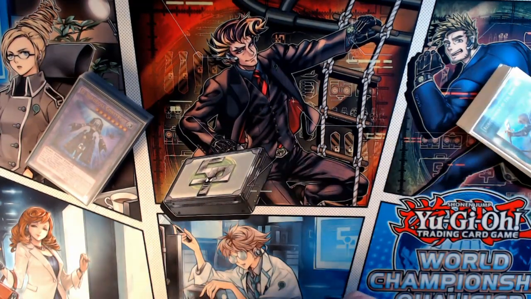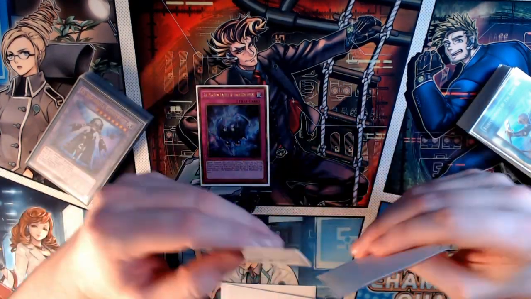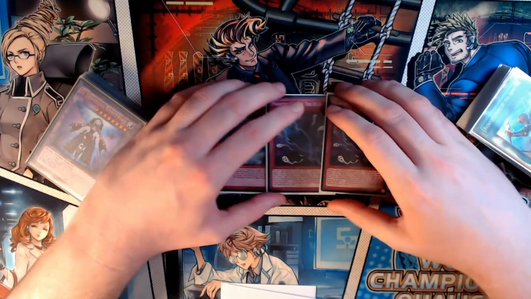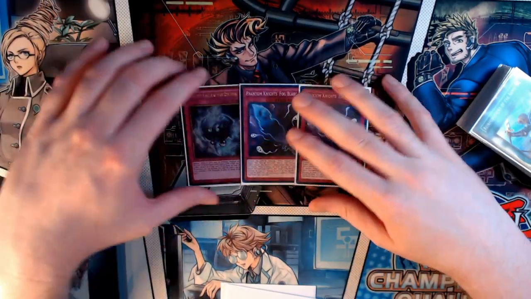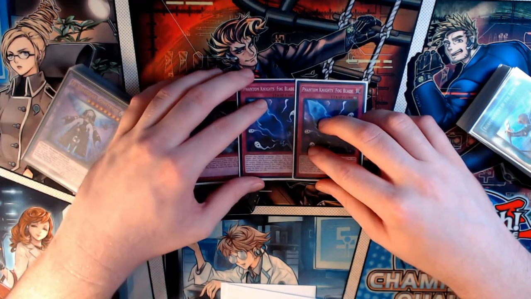And then the traps in our deck, we mostly just have engine traps here, no actual traps. We have 1 copy of Phantom Knights of Shade Brigandine, and 2 copies of Phantom Knights Fogblade. These pair well with our Phantom Knights engine. There's different combos. Some combos use this, some combos go through both of these.